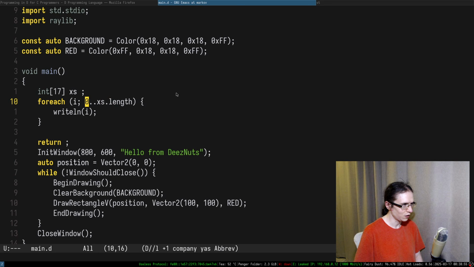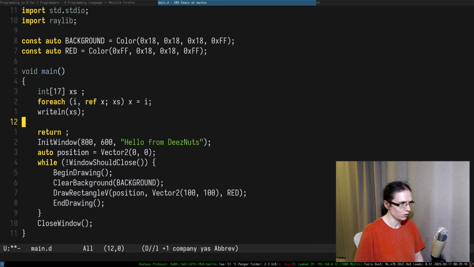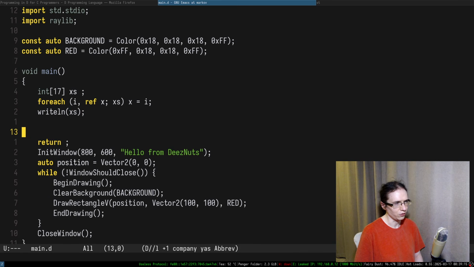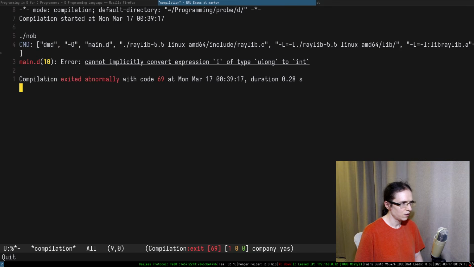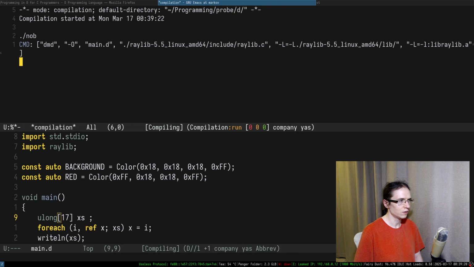Okay, so that means I can do something like access x, and basically iterate by reference and then assign i to it. Can I even get rid of this thing so it looks cool? And then I want to write a len access, like so. Just basically ignore everything after this return. Cannot implicitly convert. Okay, so let's do ulong then.